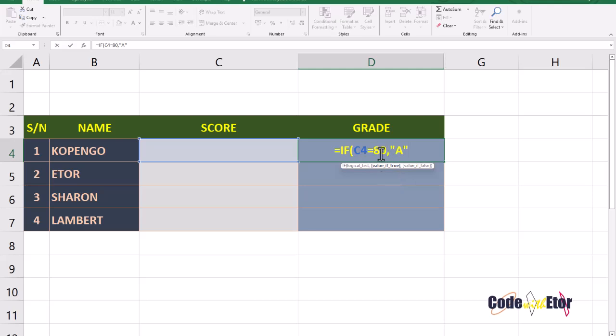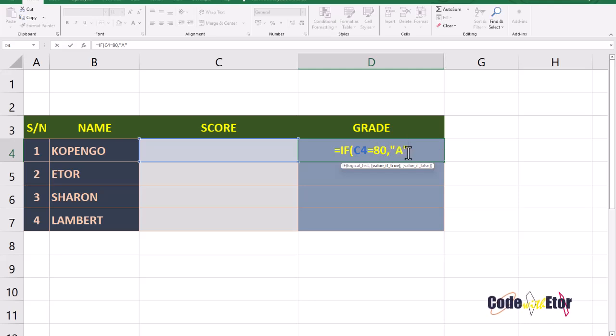I've separated the logical test, which is the condition, with a comma to move to the next parameter, which is the value if true. If it is true that this cell is 80, then give me an A.